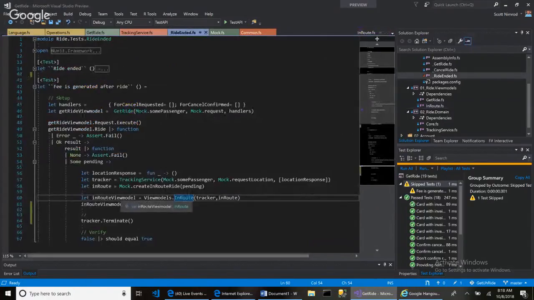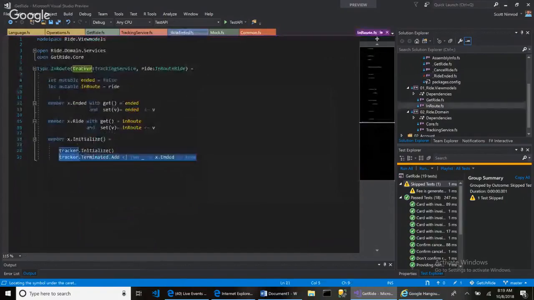And that tracker.initialize, should that really be done in this initialize right here, or should it be, in a way, I feel like it should be.